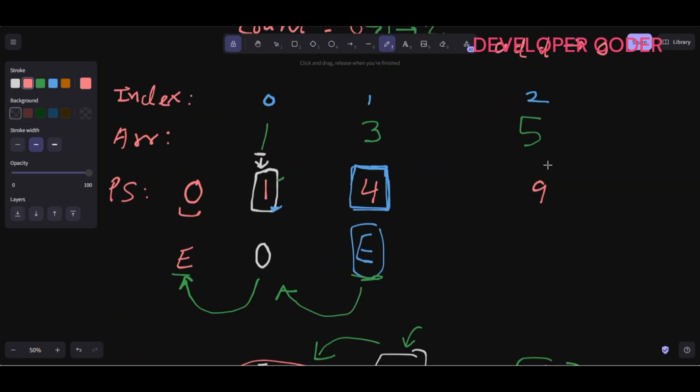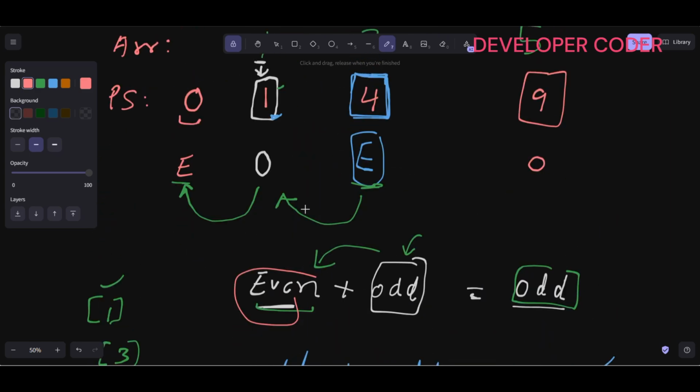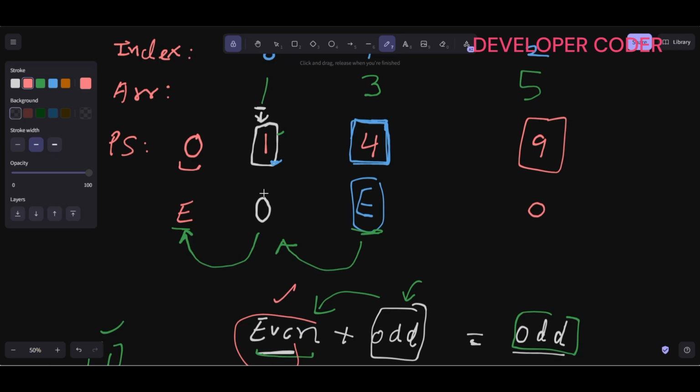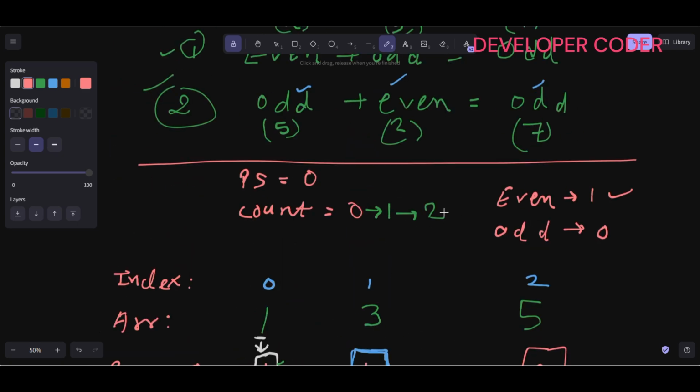All right, then I reach here. Once I reach here, I will see that this 9 is nothing but odd. So to form the combinations with this 5, I need previous evens. I need this property, number of evens, then with odd, I will get odd. So in that case only I will form the subarrays. Number of evens before this is 2, so here in the count I am going to add a 2, so 2 plus 2 is going to become 4 here.